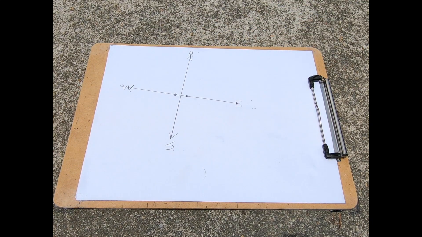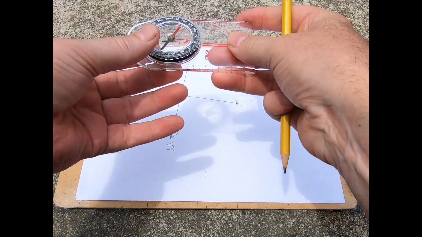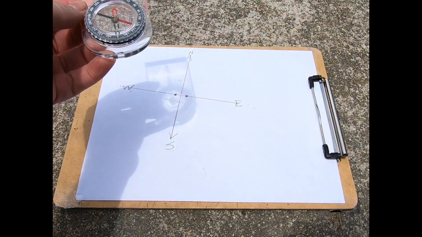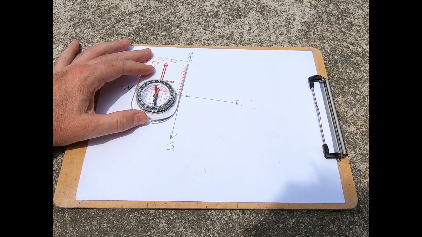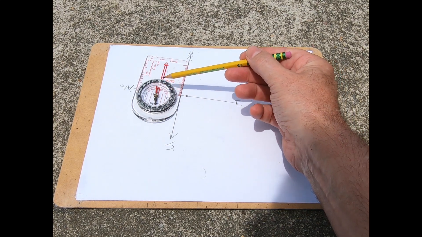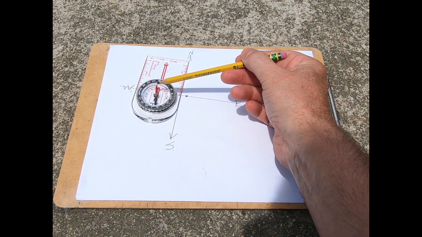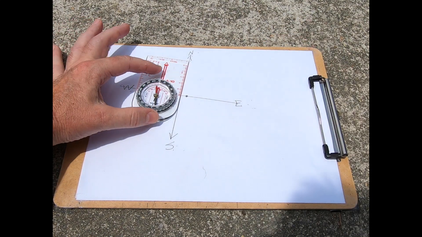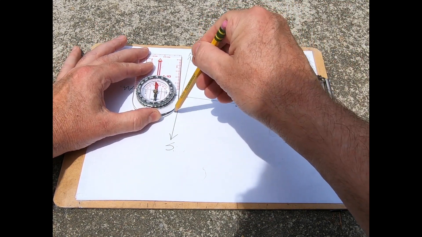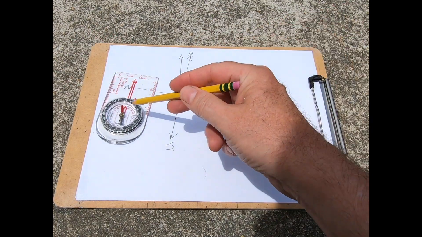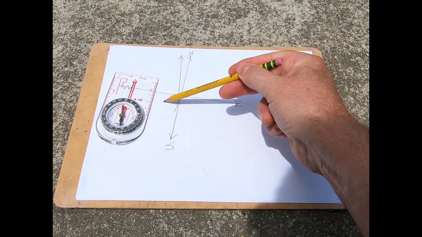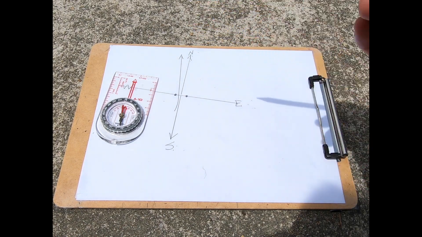We said we were checking for accuracy, and that's where the compass comes in. The red needle wants to point north. So let's lay this compass down next to our perpendicular line and see just how accurate we are. This seems off — the magnetic needle is not lining up with the north on here. We would have to turn it so that they'd line up, which means we seem to have some sort of discrepancy. So is one of these two methods wrong? Is the solar shadow method wrong? Is the magnetic compass wrong? Well, it turns out neither one is actually wrong. We're going to explain that next.